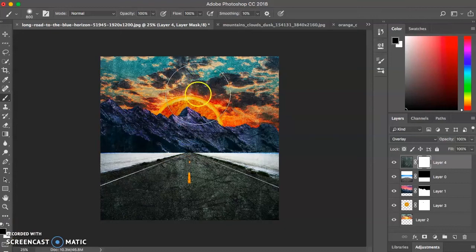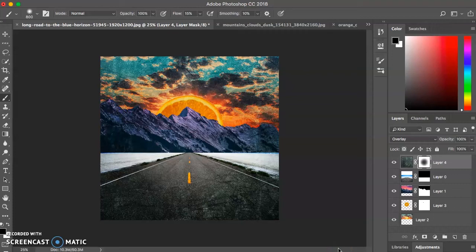But the last thing I'm going to do is I'm going to adjust my flow. And the reason for that is I want to softly sort of smudge away this color. I don't want it all to disappear super fast. So I'm going to drop my flow down to like maybe like 15. And then I'm going to come in here and I'm just going to tap. And then I'll maybe tap and drag a little, make a little bit of a circular pattern.